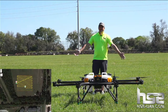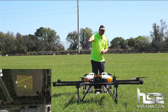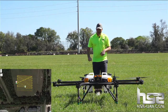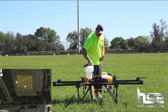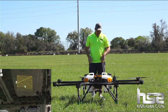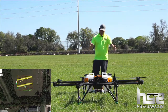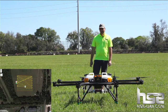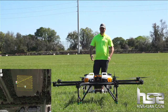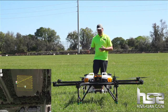But as you can see, this thing is absolutely enormous. It is huge. It's an 8-rotor configuration with dual tanks that are quick swappable, which you can see right there. Just pull them up and they come right out. Dual batteries, dual tanks, dual GPS, redundancy on everything. This is the drone to get if you want to do serious commercial crop spraying work. These are used all over the country and the world for all sorts of applications beyond agriculture.